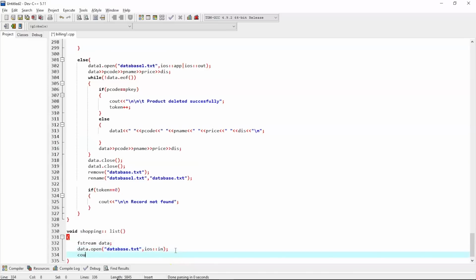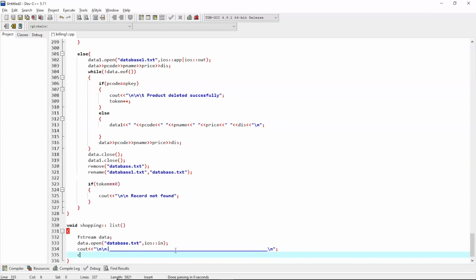Alright, after that we will format it a bit. So after that again we have to write the product number, name, price, etc.